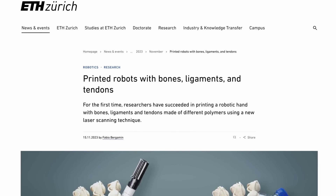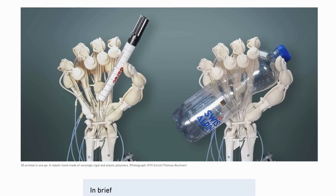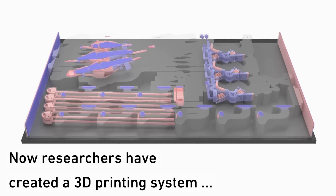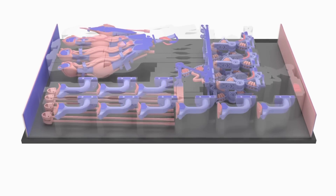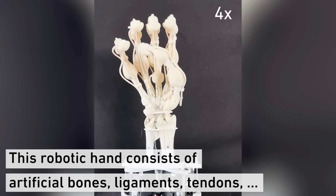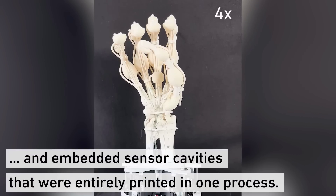In other manufacturing news, researchers at ETH Zurich have developed a new way to 3D print multi-material functional parts in one go. They did this by combining a laser scanning system with slow-curing polymers, and they say this allows them to, for example, print the bones, ligaments and tendons of a hand, each with different strength and elastic properties, all in a single pass without needing assembly.